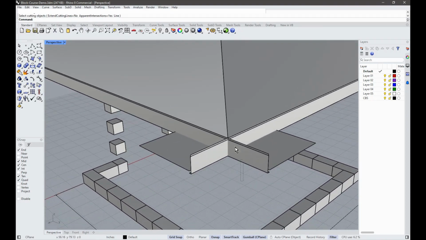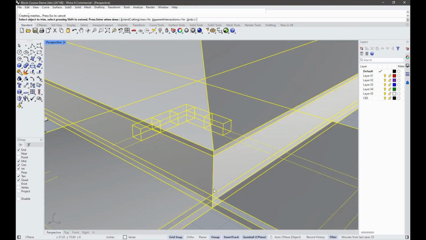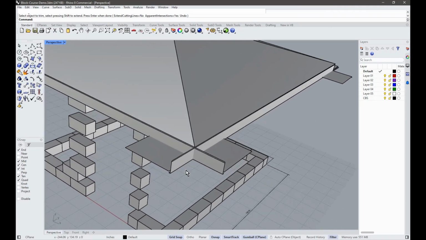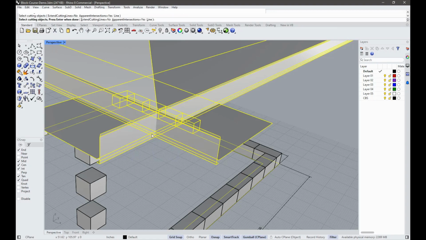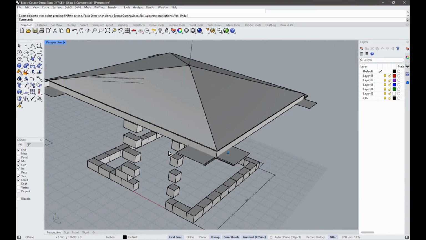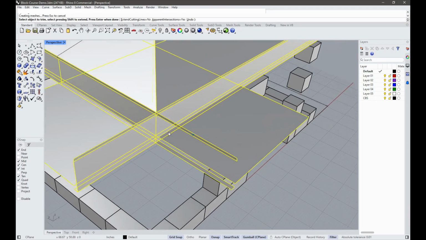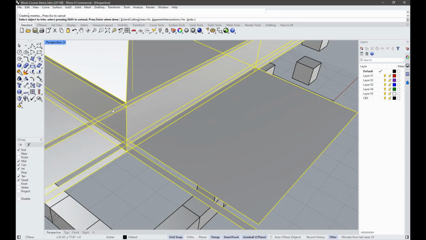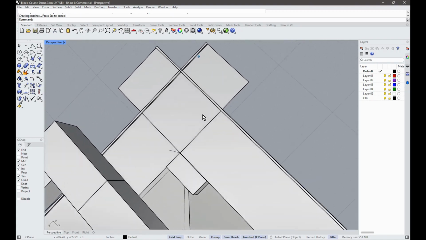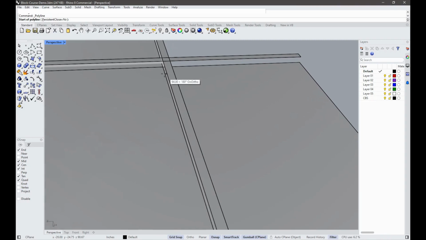But yeah, we can do a crossing window and zap these, escape to get out of it, and then right click for the trim, highlight everybody. I'll go to the last one. So if you're doing a valley intersection, it's a similar idea, but it's just run in reverse. So now we got to trim these corners here.